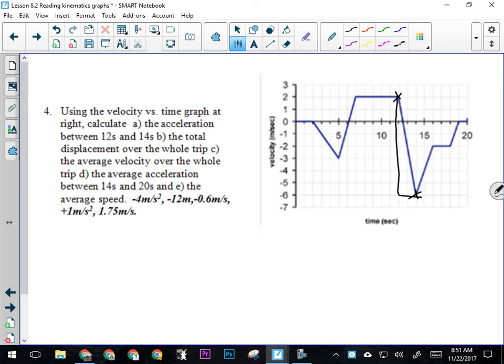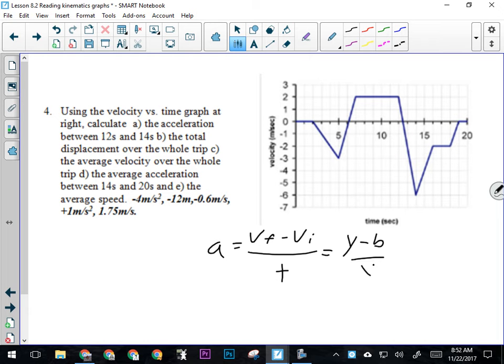We had talked about that last week a little bit. Is that ringing a bell a little bit? Okay, so what I'm going to do then is calculate the slope of that line, all right? Essentially, that's using this formula, which we may talk about today, definitely tomorrow, okay? Our acceleration formula. Acceleration is the change in velocity, final velocity minus initial velocity, over time, which happens to be on this graph, kind of like that. Obviously not for this section, but it's sort of like that, right? It's the slope of the line.